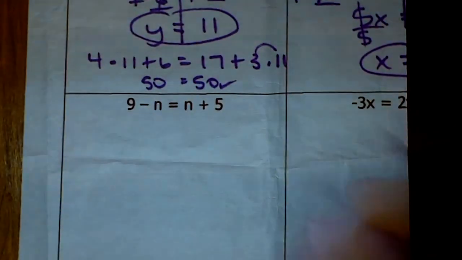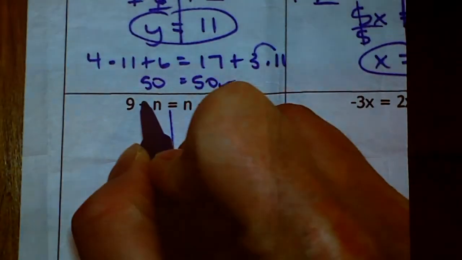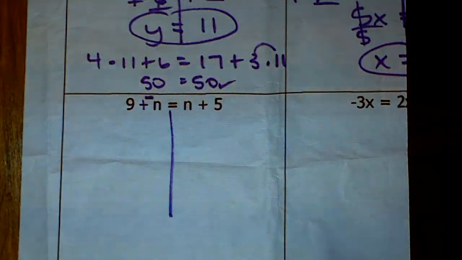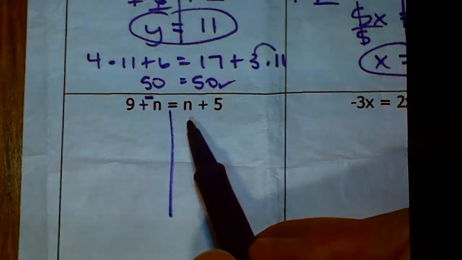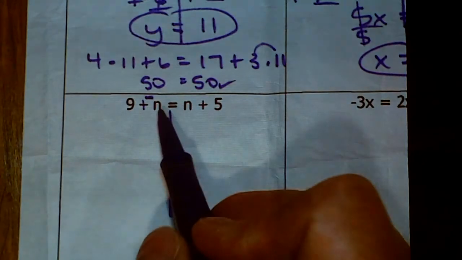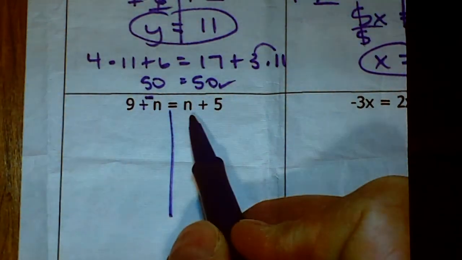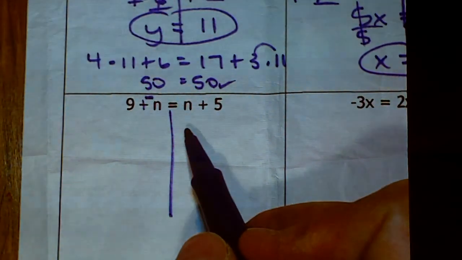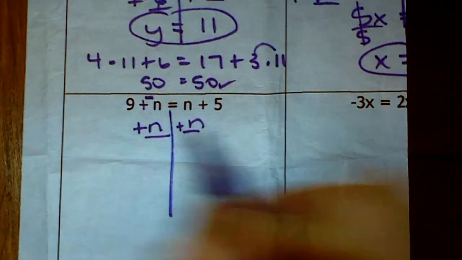Okay, this one here is usually a hot button. It causes trouble. But if you go ahead and add the opposite here, we see that they're not the same values here. So I have a negative n, I have a positive n. You want to get all the n's on one side together. That means I can either eliminate this one by adding n, or I can eliminate this one by adding a negative n. I like positive coefficients, so I'm going to choose to add n to each side.